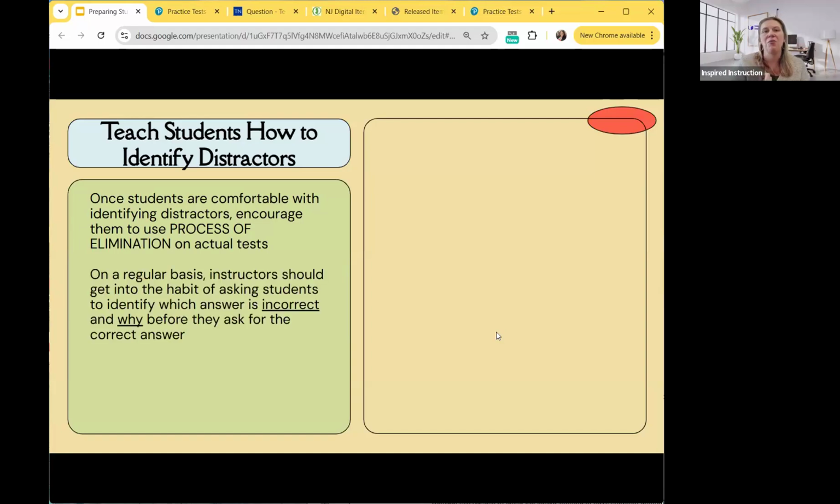One of the things I think is really helpful is we always jump to ask the kids, what's the right answer? Every once in a while, ask the kids, what's the wrong answer and why, before you reveal the correct answer. It really forces them to think it through. It engages them in metacognition. It engages them in that qualitative, quantitative thinking, and forces them to say, okay, this one's wrong because. And forcing them to do that shows deductive reasoning, and that's a huge life skill in addition to a skill they need to use on the assessment.